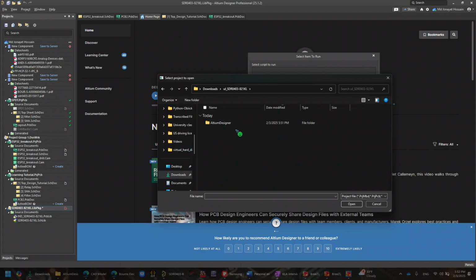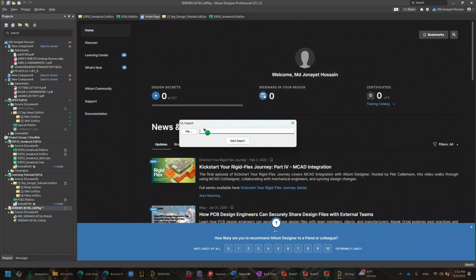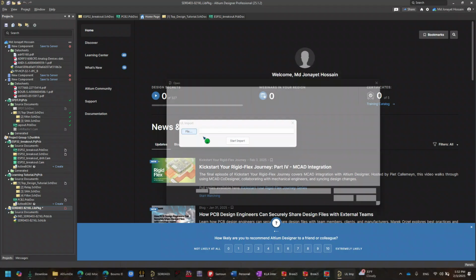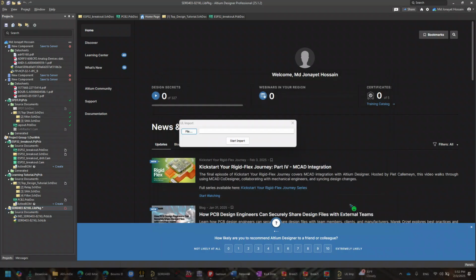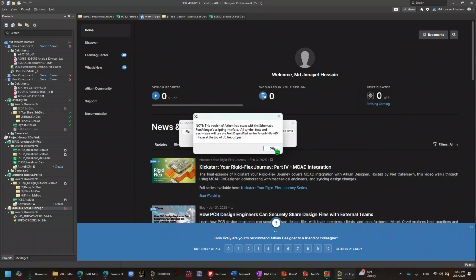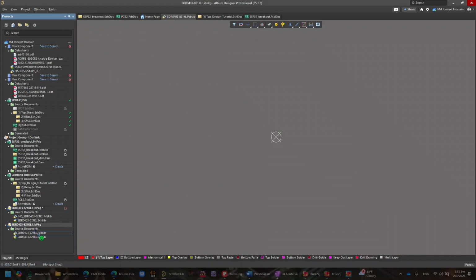Okay, so now you can just go to the Altium design and click on the Altium script project, and if you do it, it's showing you here. Don't do anything, just click on OK, and now it's going to tell you to import the file. So I'm gonna click on the file, and I'm gonna just click on the text file, and once I do so, I'm gonna click on start import. It's gonna tell me a lot of things. I don't really care about it. And now here you go.